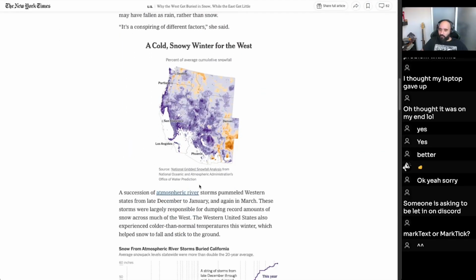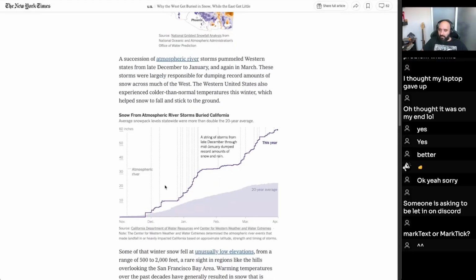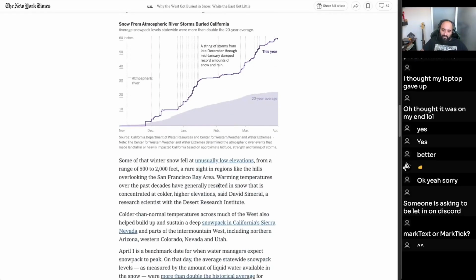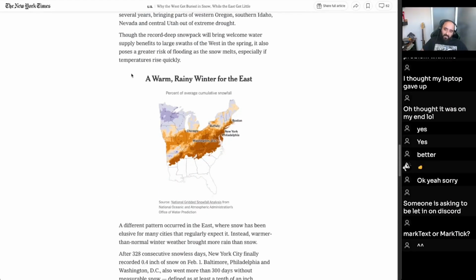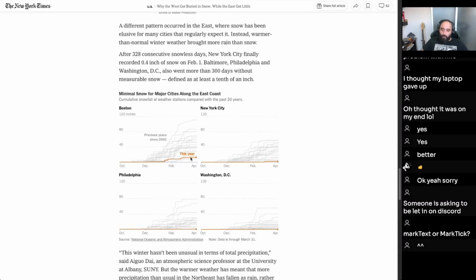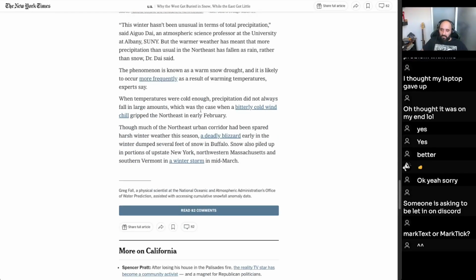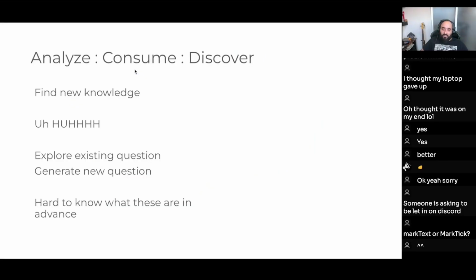I like these map visualizations, and we're going to learn how to create them, right? But it's about an atmospheric river in California. It surprises you how different some rain amounts are from other things. And it's surprising and it's interesting, a warm, rainy winter in the east of the United States, right? To show that there are so many differences between this year and that year. This is something that visualizations can help you do. So going back to this idea of analyze, consume, and discover, it is the other side of that storytelling. It is the other side of that analysis that you can think about.